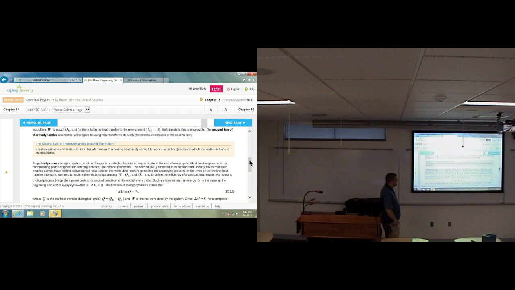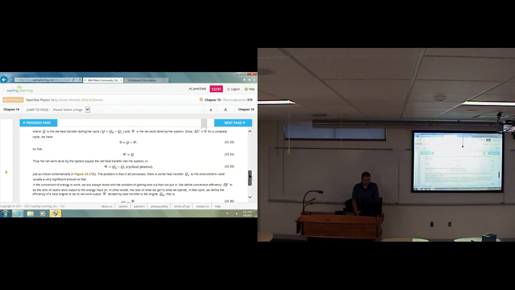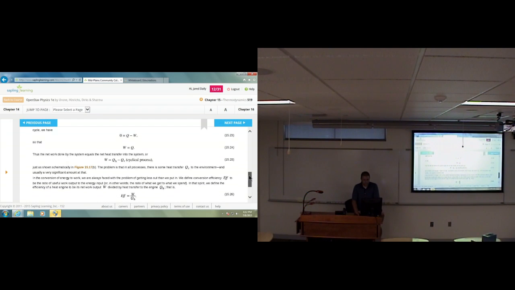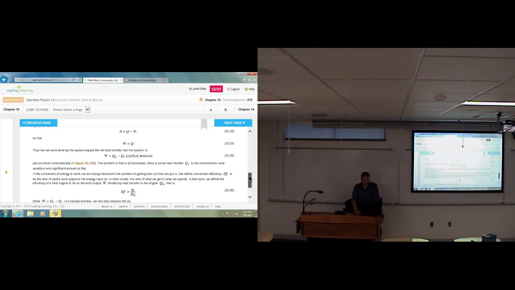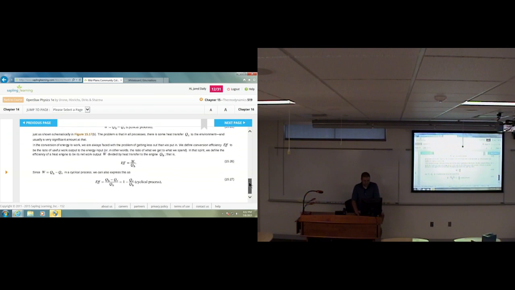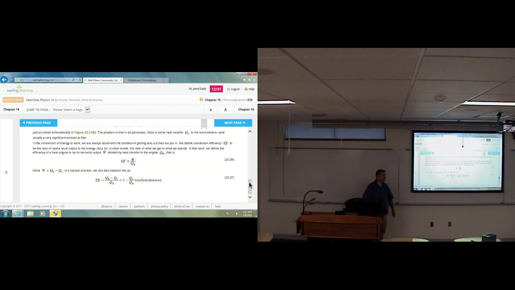And in fact, through some mathematics, they were able to figure out exactly how much of it has to return to the cold reservoir. There has to be at least a certain amount that goes to the cold reservoir. And as a result, they were able to determine the most efficient engine. If you only let that much heat go to the cold reservoir and use all the rest of the heat to turn into work, then that's as efficient as you can get. And they were able to figure that out.